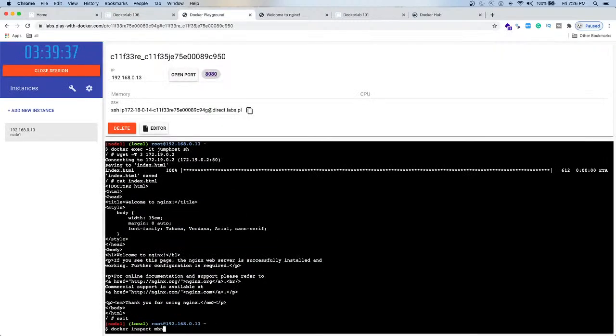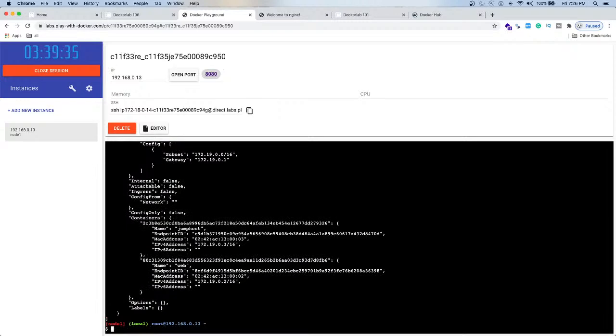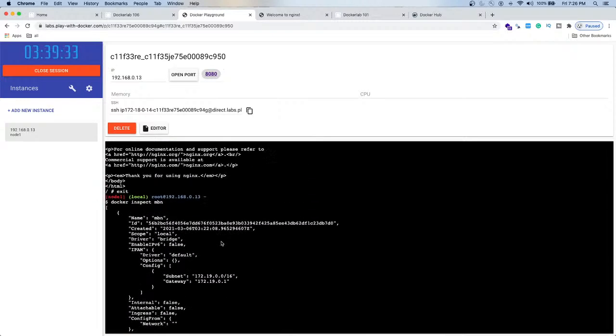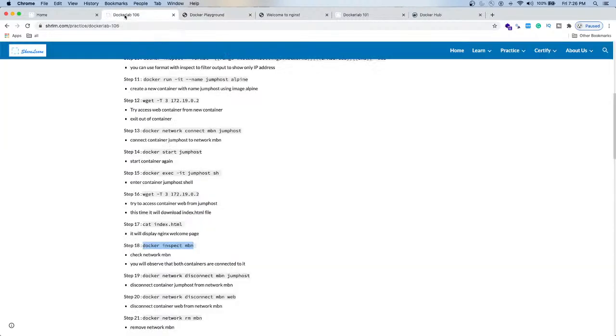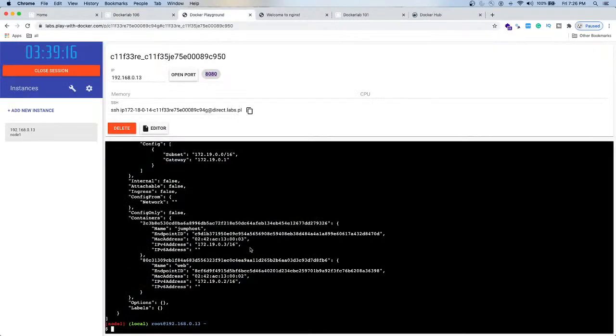You can also inspect the network, and it'll give you the complete information about what all containers are part of it. Here we have jump host and web. If you want a particular container to be removed from the network, you can use docker network disconnect mbn and the name of the container.